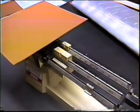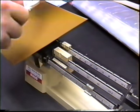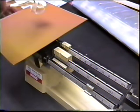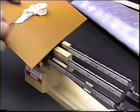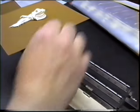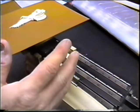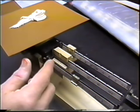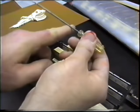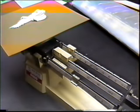I carefully weighed, and this piece of cardboard is 7 grams. There's enough to do many planes. You don't need a lot of this, that's for sure. Now I want to get the accurate weight and deduct 7. Now, if you didn't have a gram scale, you could probably do it by making a piece of balsa wood twice as long on this side as on that side and putting a razor blade in between and let it balance like a seesaw. Sounds pretty rocket scientist, huh?